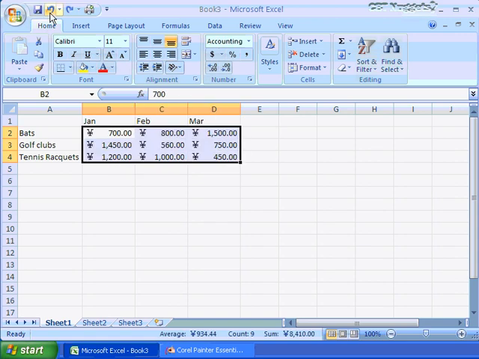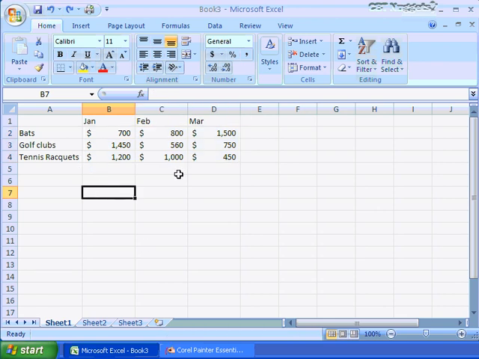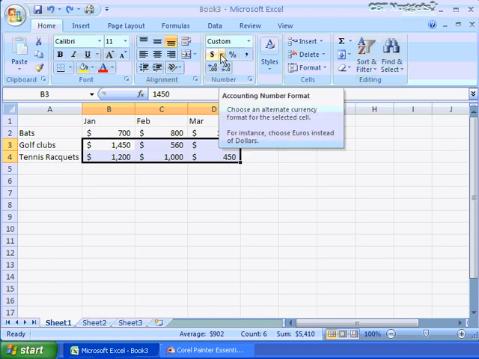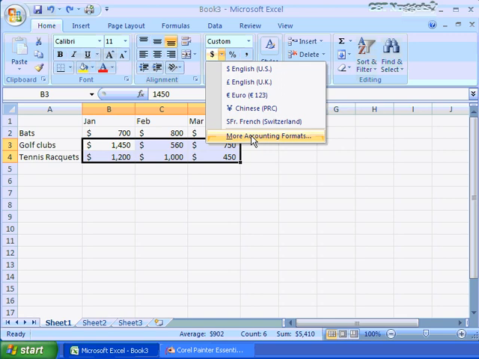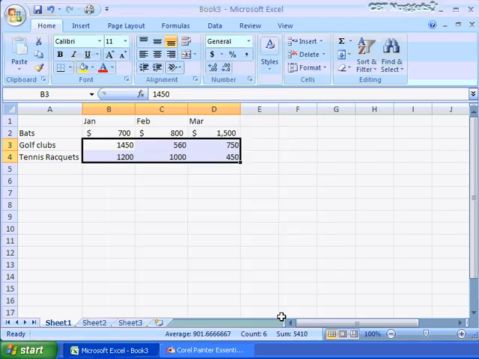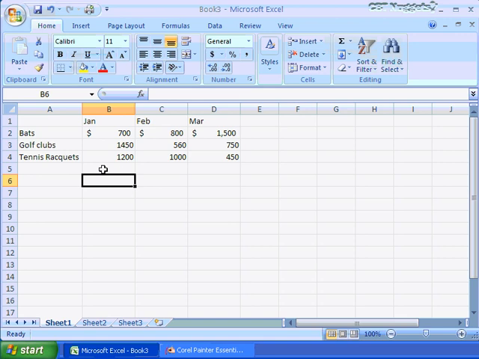I'm going to hit undo to show you what the difference was there. This is accounting. It's up to you. I could also change these back to not having a dollar sign at all. And by doing this, actually, I'll go to more accounting formats. I'll go back to general and I'll choose OK. Because then when I do my totals, I can have dollar signs around them. And I think maybe that will be a little bit easier on the eyes.